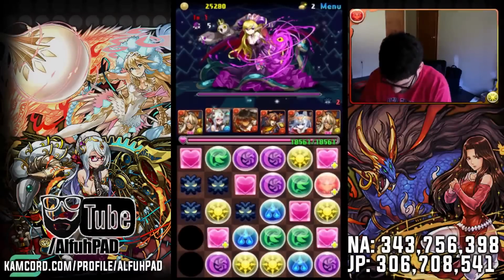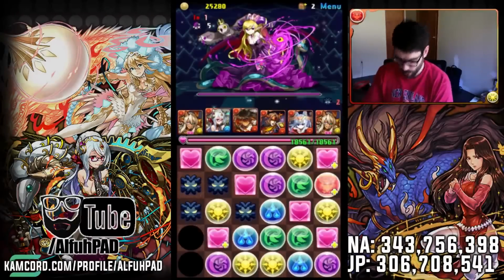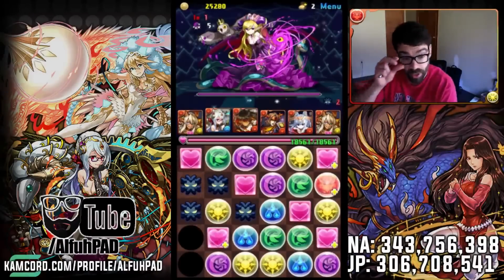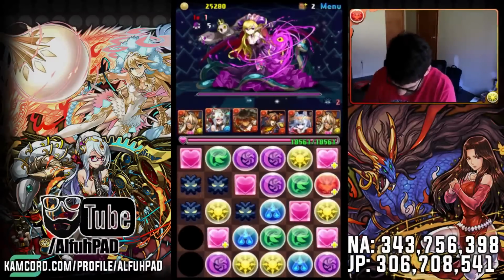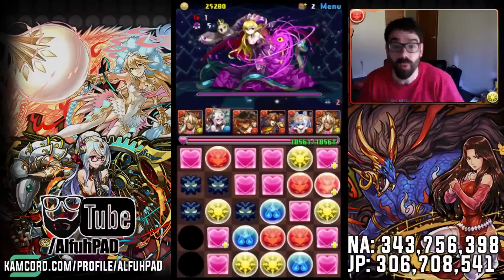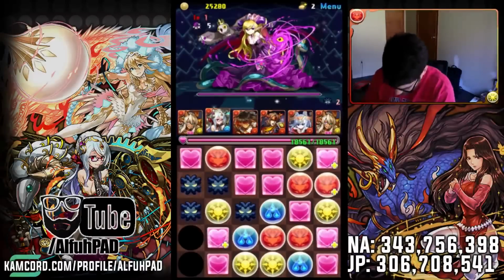Let's see, what do we have here? We just have 1 fire orb on the board. We do have enough hearts to get our full multiplier. So let's see, what do we have coming up? We're going to have to burst pretty big on Amon, and that's about it. So let's use Yamato here. That's going to give us some more fire orbs. Okay, so we could technically do a row of fire orbs and match up multiple heart matches here. We have a heart right there. So let's go ahead and try and do that.